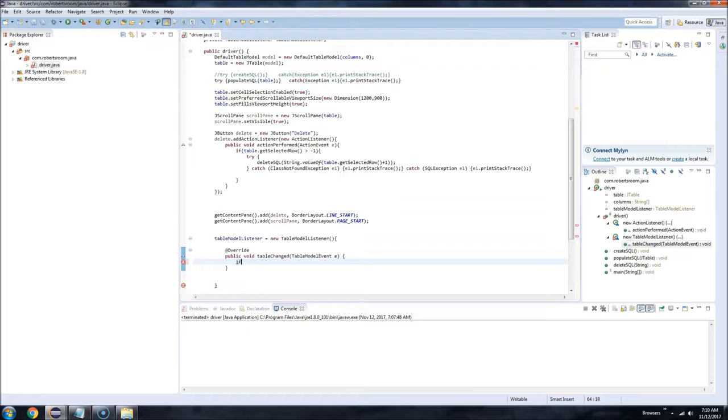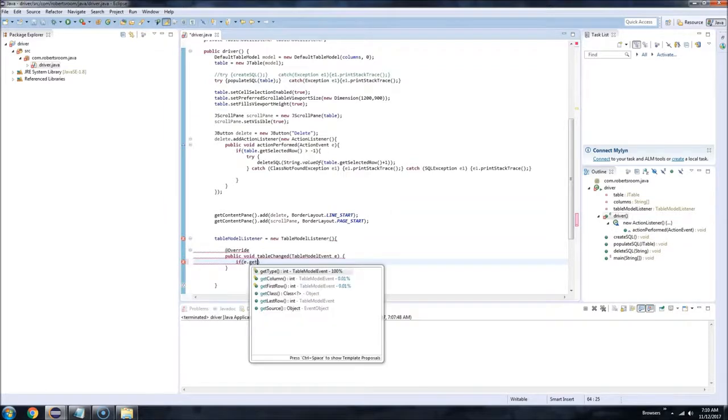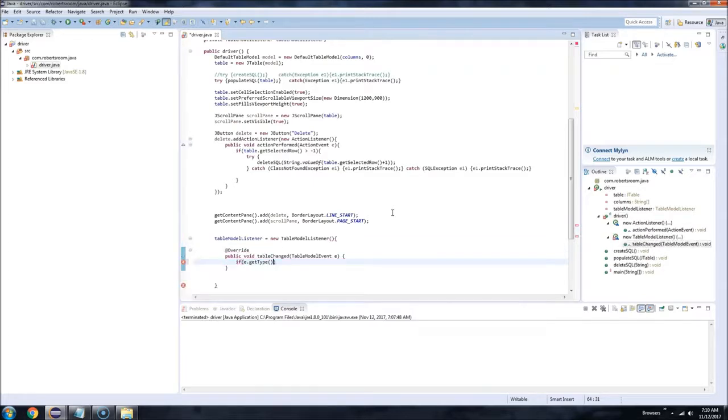So what we want to do is say, and the e is the argument, so if e.getType is equal to TableModelEvent.UPDATE, then let's do some stuff.